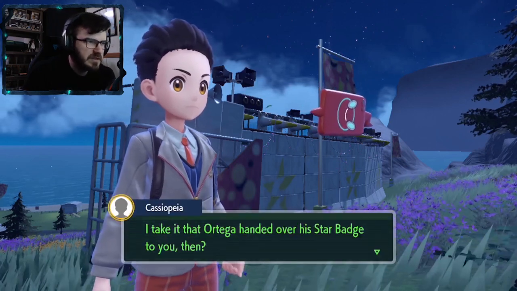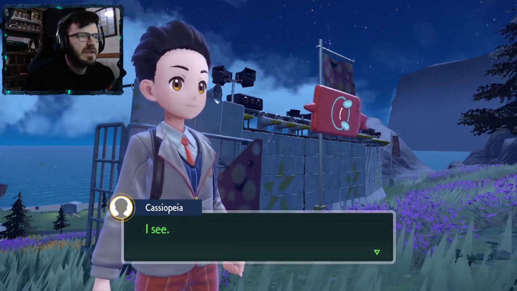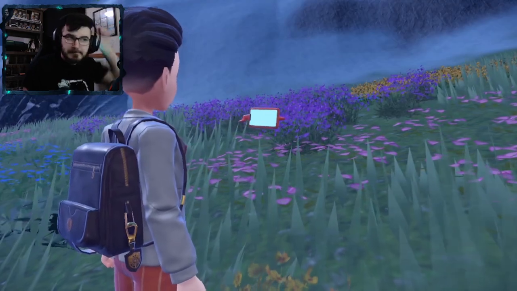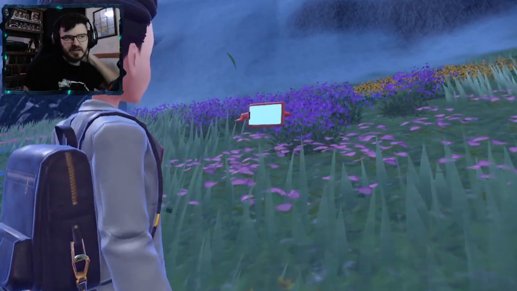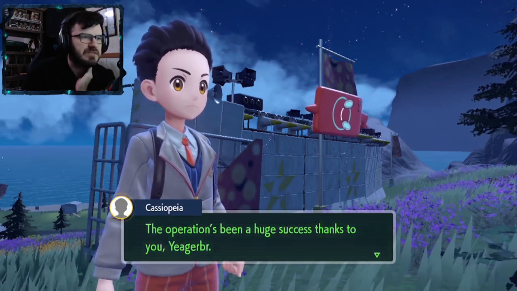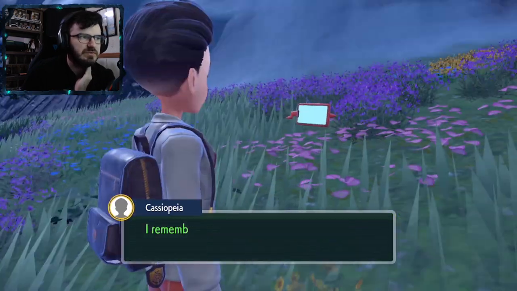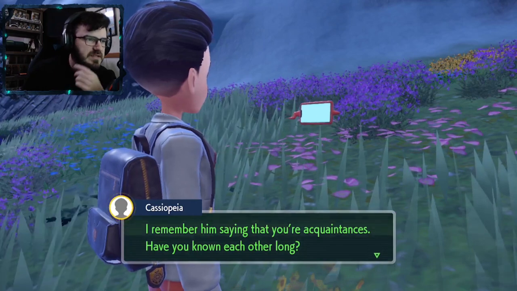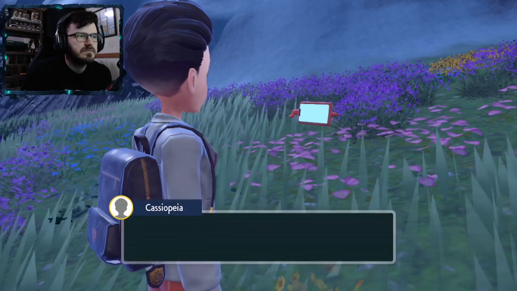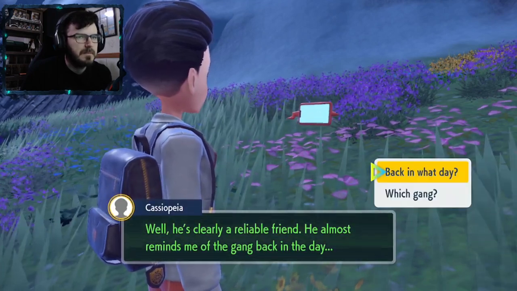Yeager, it's me. I take it that Ortega handed over his star badge to you then? I see. With its boss no longer around, the Rook Bar squad is as good as finished. Even Ortega. I'm sorry. We're almost there now. Just one boss left. Operation's been a huge success thanks to you, Yeager. Clive has also performed admirably at your support. Remember him saying that you're acquaintances? Have you known each other long? No, not that long. Well, he's clearly a reliable friend. He almost reminds me of the gang back in the day.